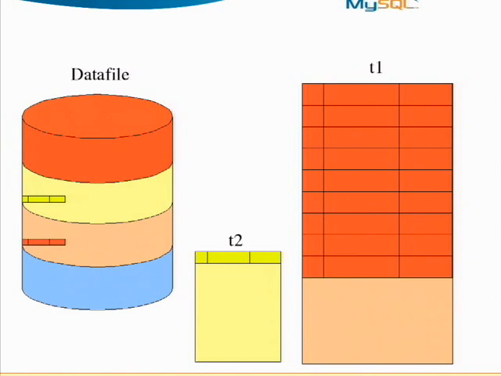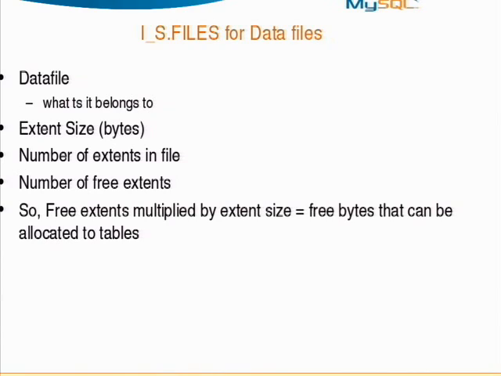In this situation, we have one full extent and one partially used. If you delete rows from this one up here, we don't actually reclaim that yet. We probably will in a future release, but it will still be used for that table. If you delete rows in the middle, we will reuse that space. And here we have one free extent. So if we create T3, we can allocate one extent to it, or T2 can grow by one extent, or T1 that one too.